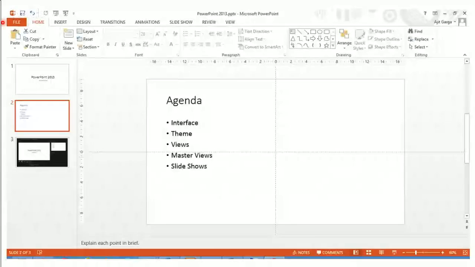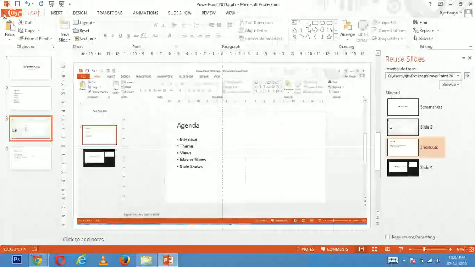So the reason I told you about these features is that in PowerPoint, you need to know the interface that was introduced, and that is called the backstage view.